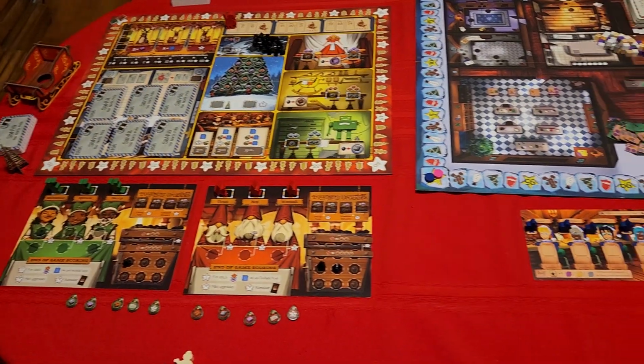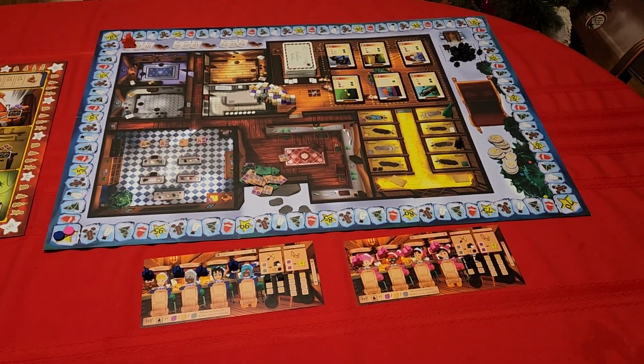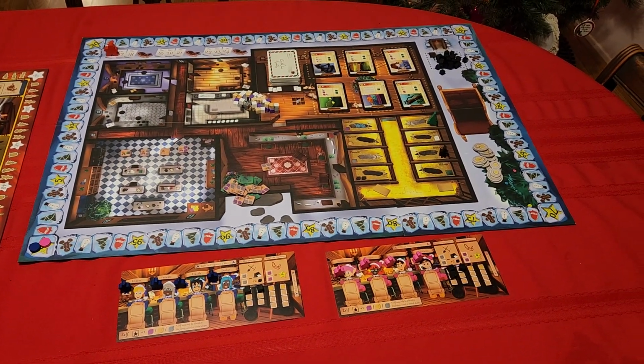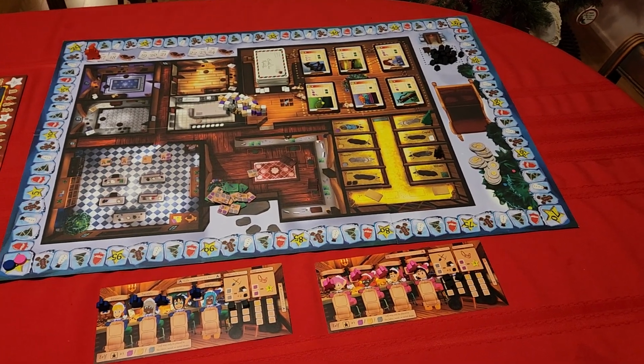We'll go over those in detail, but what I'm going to do is first go over how to play the first edition, because that's what came out first, and then it will make it a lot easier to just talk about the changes for the second edition.